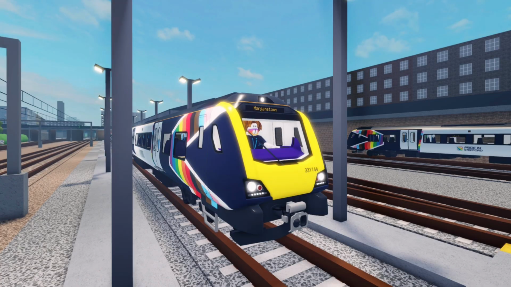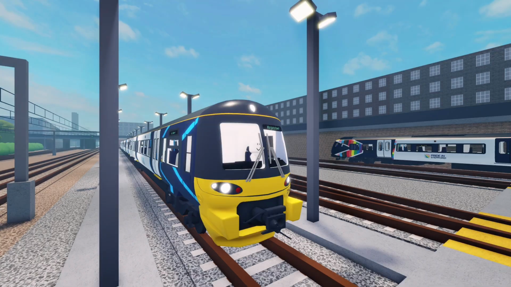This train was the last paper train to be added to the game. All trains introduced afterwards were next generation. These trains were quite rarely seen when they were previous generation trains, as most drivers disliked them.